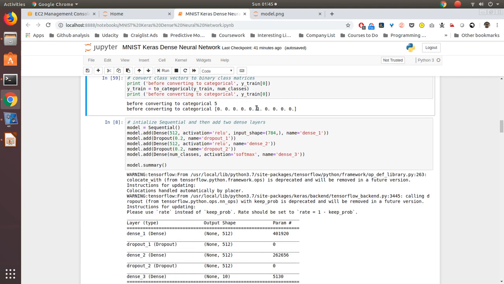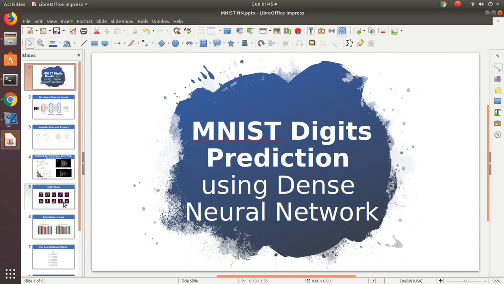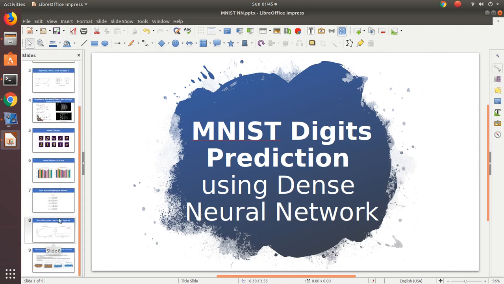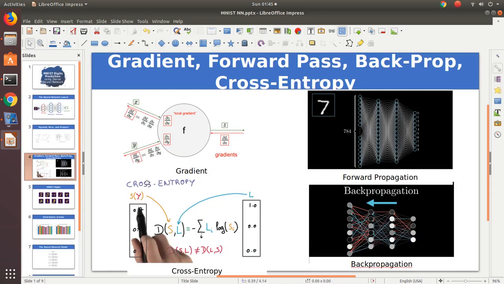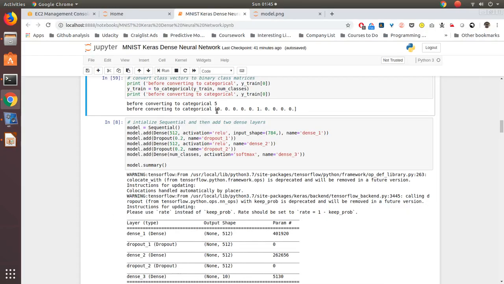And why? Because as you remember, we saw the case for the cross entropy. We need to have this one, and everything else should be a 0, and when we get the probabilities, we get this loss. So that's why we need to convert this to a categorical, or one hot encoded vector.